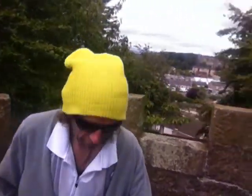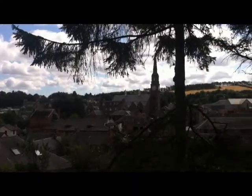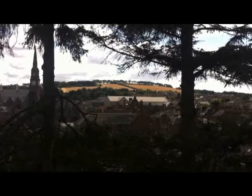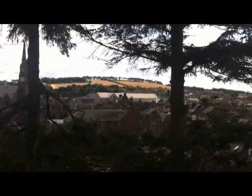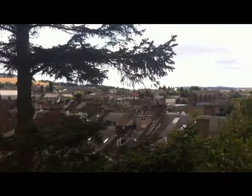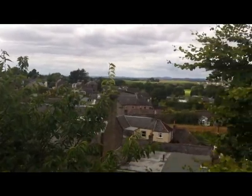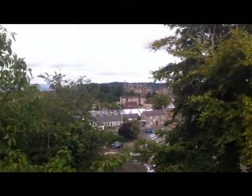Here we are then — we've made it to the top of Forfar Castle, what remains of it. It's just a little turret kind of place but a nice little view. I just tripped on the base of the flagpole. I'll give you a little scout around with the camera. Just coming into view right now between those trees at the top there is Balmashanner. It's a fairly boring view — everything's covered in trees, unfortunately you can't really see much. Quickly past this tree and looking up towards the glens.